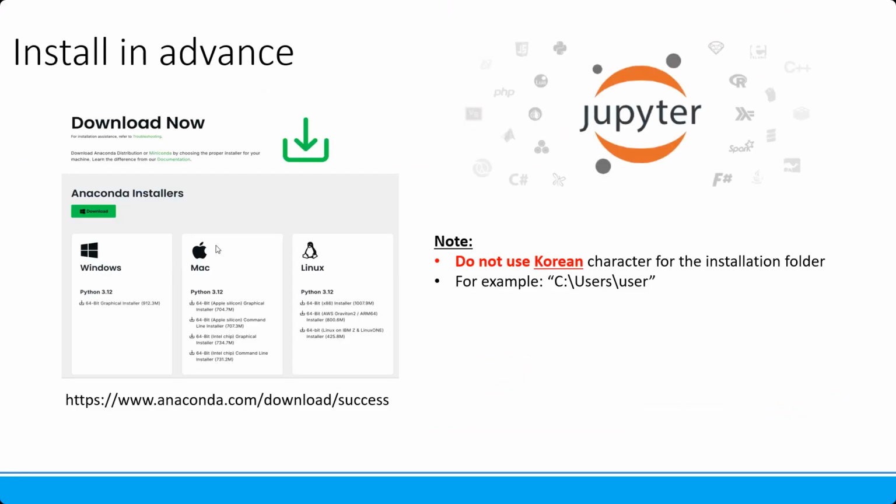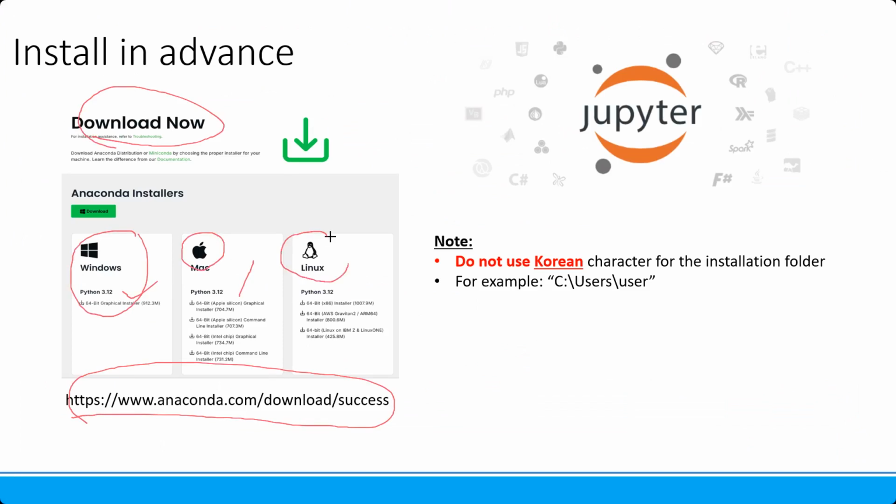So as I mentioned to you, we will use the Jupyter by Monday. Okay, I hope that you already have your Jupyter. So you can download your Jupyter by downloading the Anaconda. If you are a Windows user, you can use this one. If you are a Mac user, you can download this one. If you're a Linux user, you can use this one.